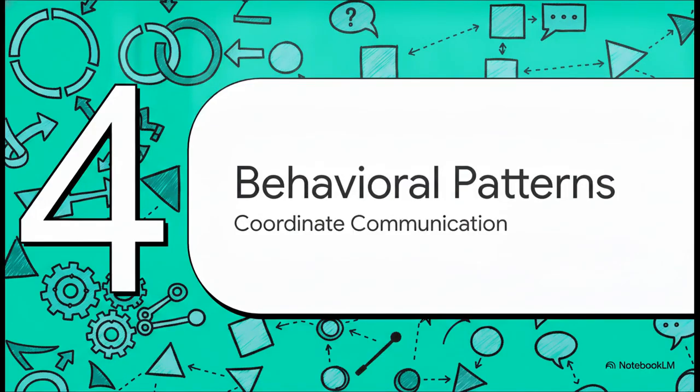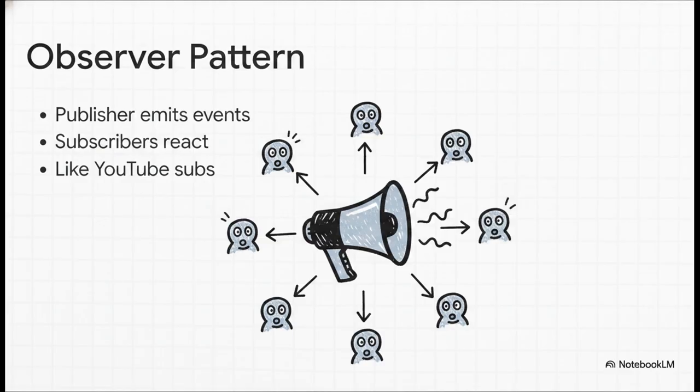Moving right along to section 4, behavioral patterns. This is all about coordinating communication. A really huge one here is the observer pattern. This is a push-based system where one subject basically broadcasts events and multiple listeners or observers react automatically. It's exactly like subscribing to a YouTube channel. A new video drops and all the subscribers get notified instantly. This concept is actually the backbone of reactive programming. It's what powers things like React's useEffect hook and the RxJS library.